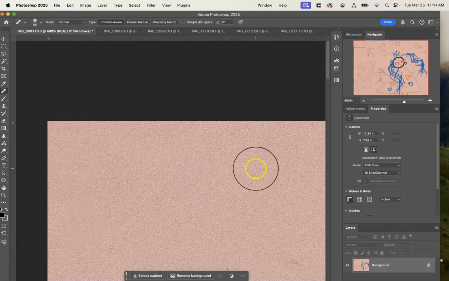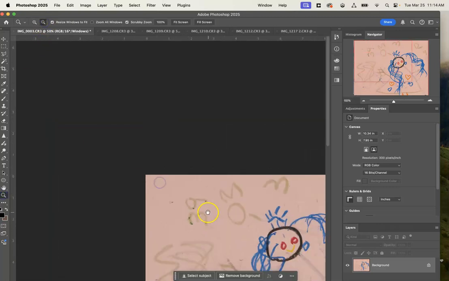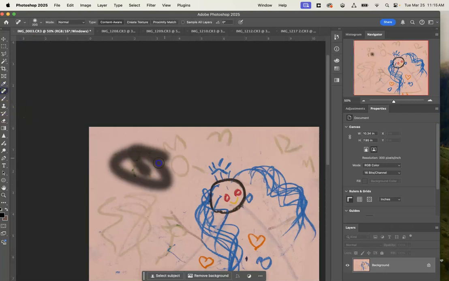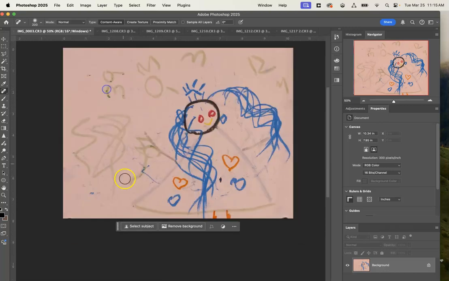What you don't want to get in the habit of with this tool is doing something like, I'm going to zoom out a little bit. If I wanted to get rid of this number 39, I wouldn't grab the tool and go in one fell swoop, trying to get rid of a bunch of stuff at once. It did a pretty good job right there, but sometimes you select too much information and it gets confused. You want to limit it to little chunks of information, not giant chunks of information.